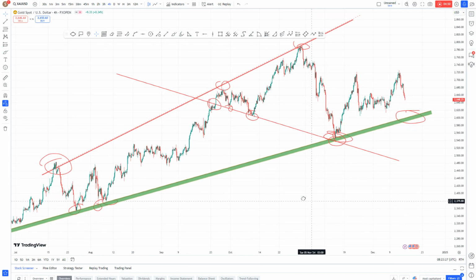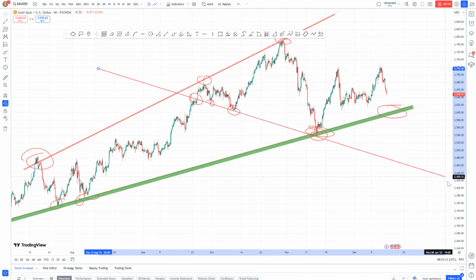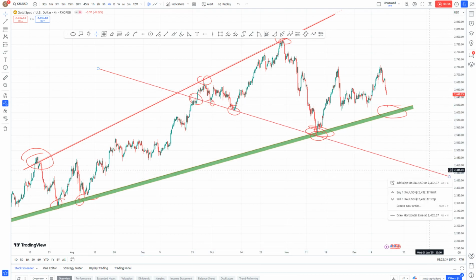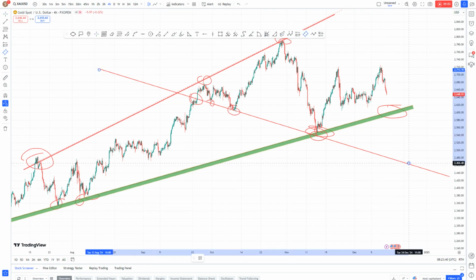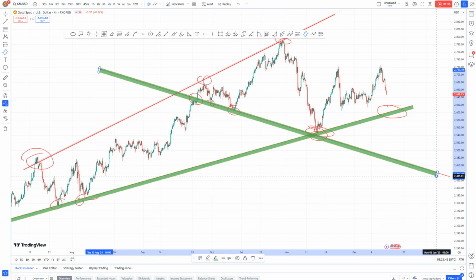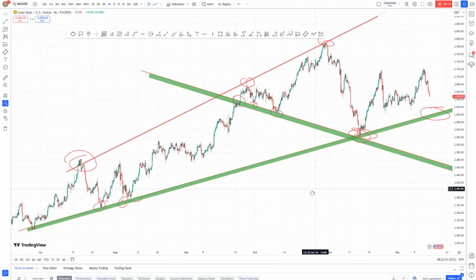If we break out from this structure, then we might ultimately return to this level where we look out for a buy opportunity. So if at this level we manage to break out, this is what we can see in the future. So this is basically for educational purposes. So we keep our mind on the larger picture.